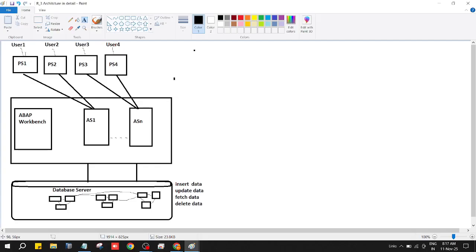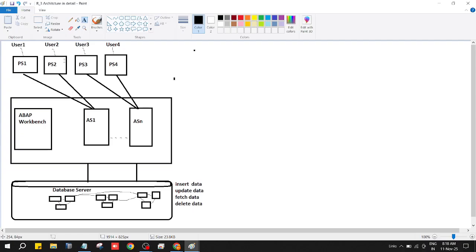The sales order data you create is updated to the SAP SD module sales order table. If you fetch, we are fetching the data from that table. Modify, again it is overwriting the same table. Deleting means deleting the record from the table. So this is the way we can interact with the SAP SD sales order.